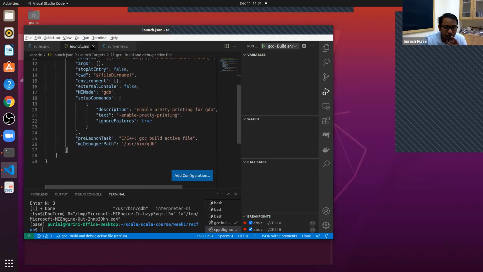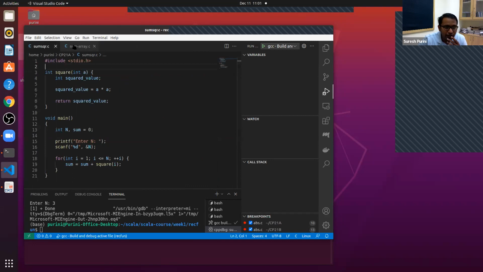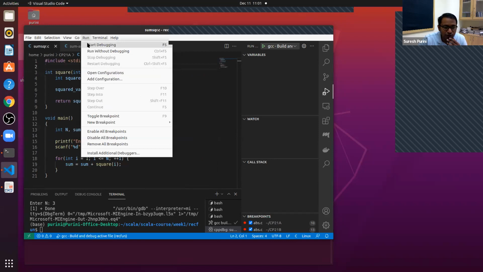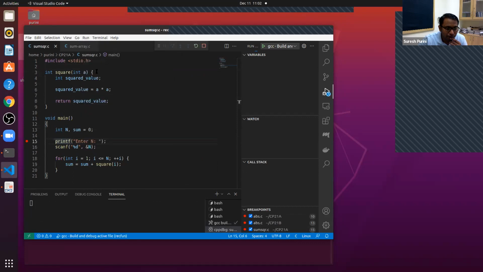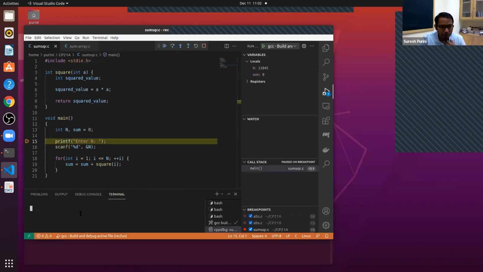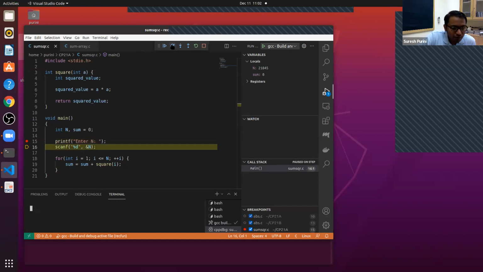Yeah, printf sum is there. I want to show this today, maybe if it doesn't work, I'll fix it later. And it seems to be working. So step over. Now, are you all able to see my screen, the VS Code?